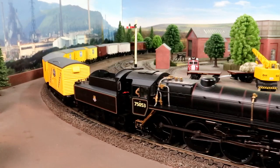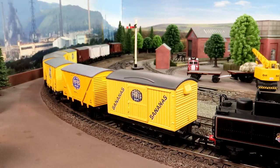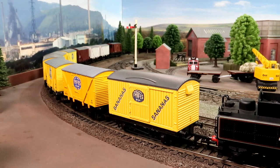Apart from one brave attempt by Greyfarb back in the 1970s. Here it is, correctly vertically planked on its sides, but sadly the ends were still corrugated and there were even vents, which is wrong. Also, it's presented in the attractive but never used yellow livery many of us love.